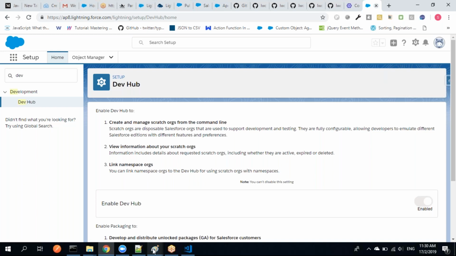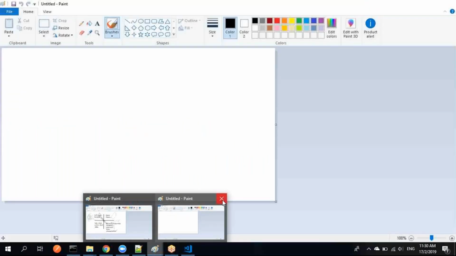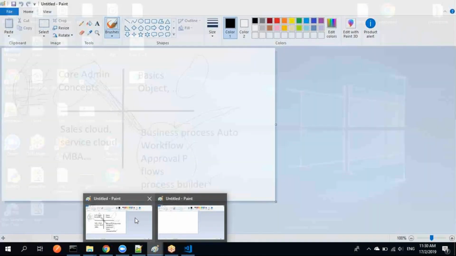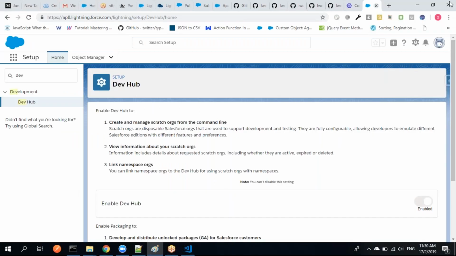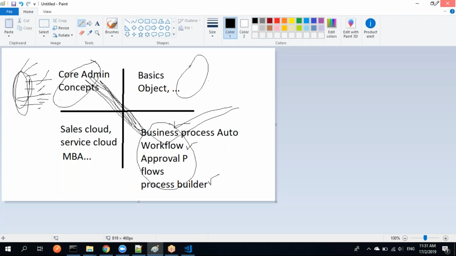Suddenly my laptop was a bit slow. Just a moment. I'm closing the other, the old batch's, the other batches' things. Let me close them so that RAM will be freed.